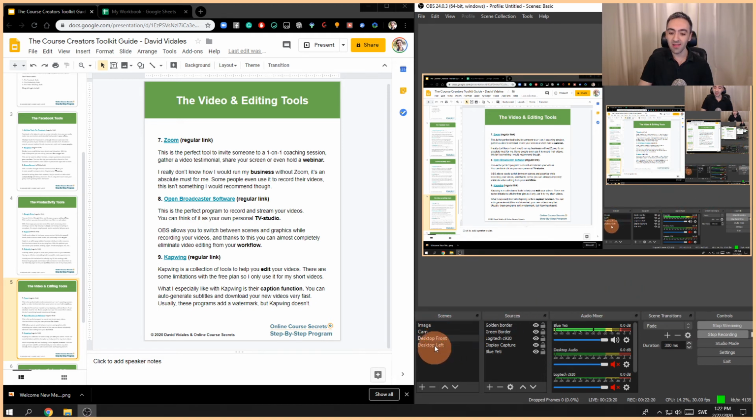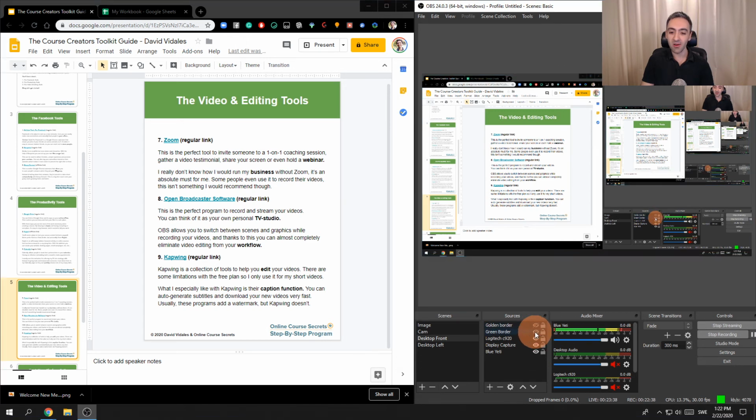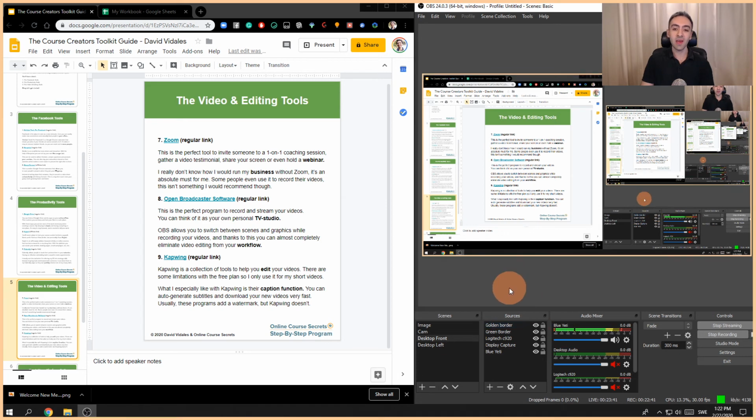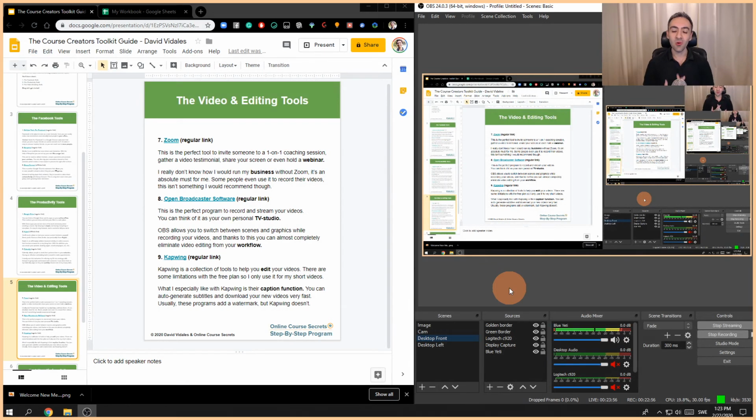You can add different scenes here, and then you can attach hotkeys to them. Each scene can contain different things. So for instance, let's say I want to turn off this golden border. Then I just click this button here, and you're going to see the next layer, which is the green border. So it turns green. Right? And I can turn that off as well if I wish. So here you can add your graphics, you can move stuff around. It's very, very flexible. And with the hotkeys, you can easily jump over to your face if you wish to talk like this. If you wish to switch over to your first screen or your second screen, it's a super flexible program.